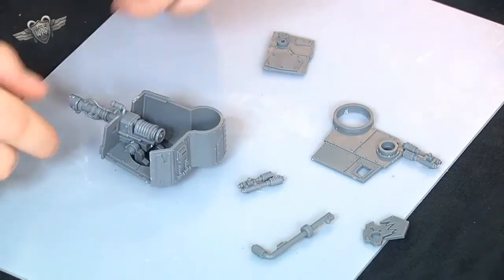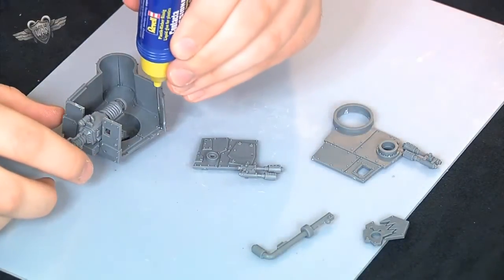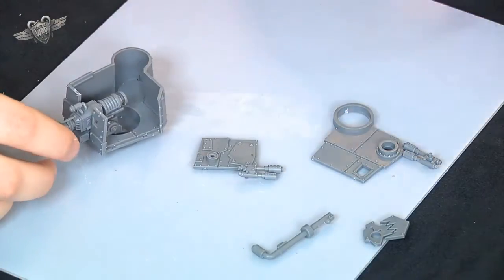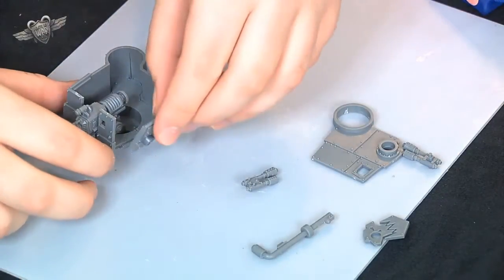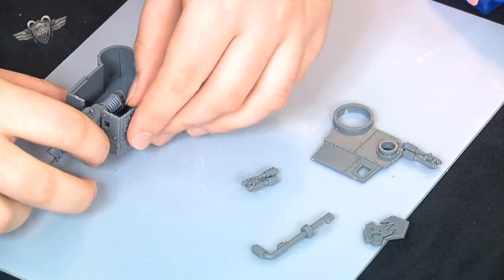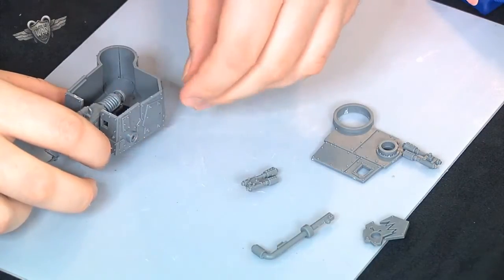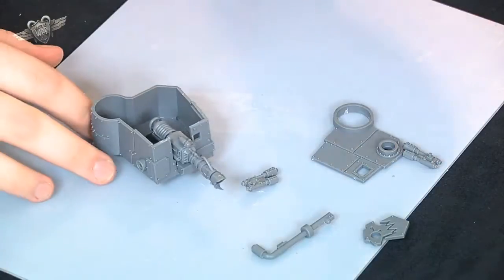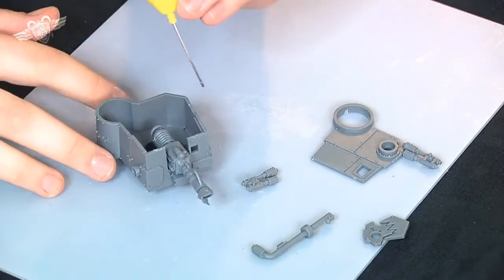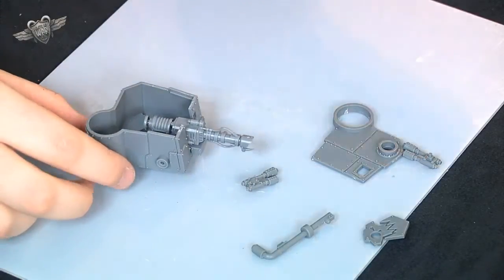Like so. And take our final side panel and we're just going to glue along again that bottom edge. We'll fit the panel first before we glue anywhere else. So with that panel in, on the join lines again, run the glue down the inside. This will keep it nice, neat and tidy. And down on the front as well.